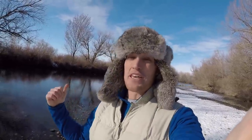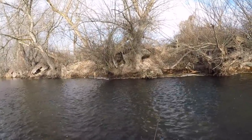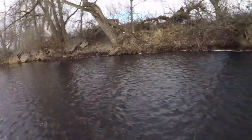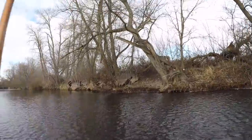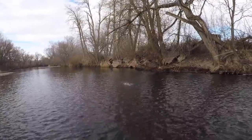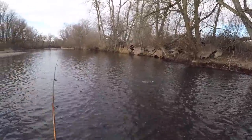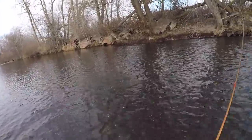Let's get back to the action. Got one — oh guys, this is a big one. Dude, it's pounding its head. We are on a fish. Oh yes — it felt like a snag when it first smacked it. This is a big old brownie, guys. I'm going to walk down to it. This is a piggy. It's been a minute since I've caught one about this size — well, like a week and a half.